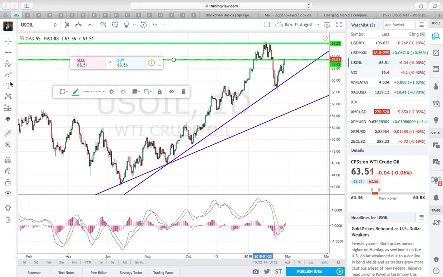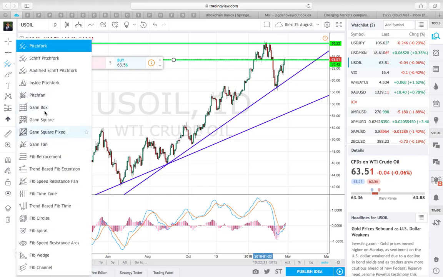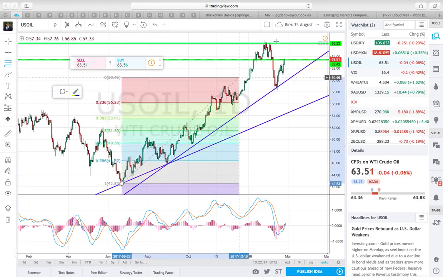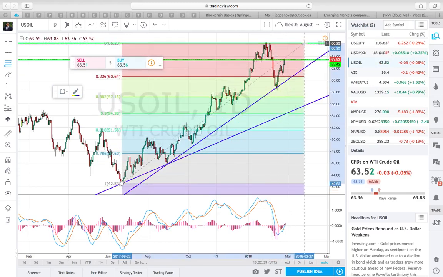I'm going to use the Fibonacci retracement over here. Let's see if this works. We are going to measure from this bottom where we are basing until this point. We can see a little bit of resistance there, but nothing clear. So for now, we are going to wait. If it closes today, we can see how it can shoot up to this point.